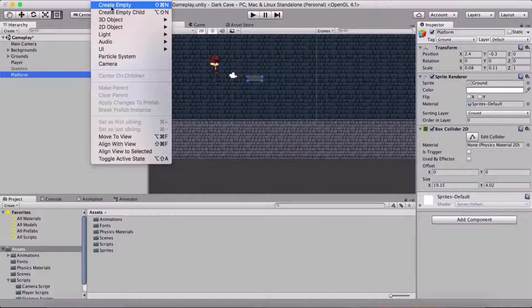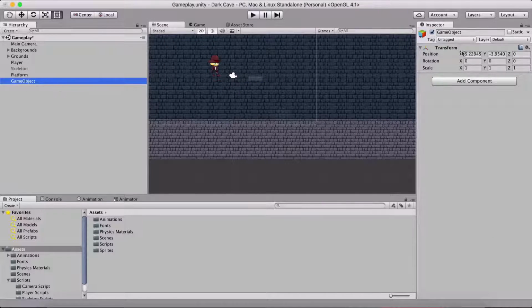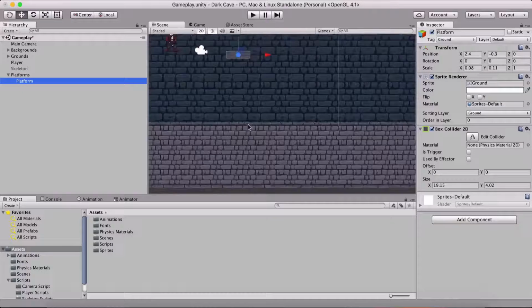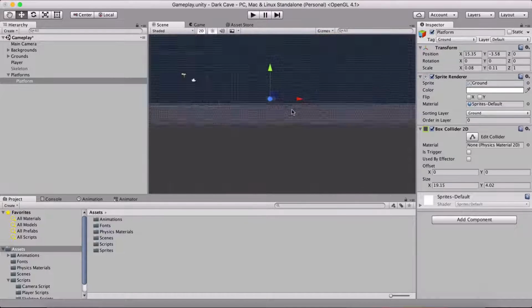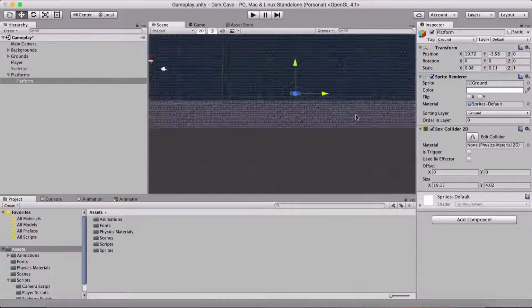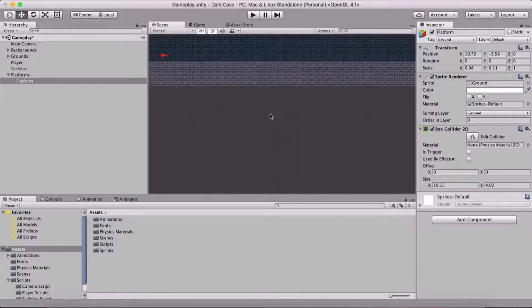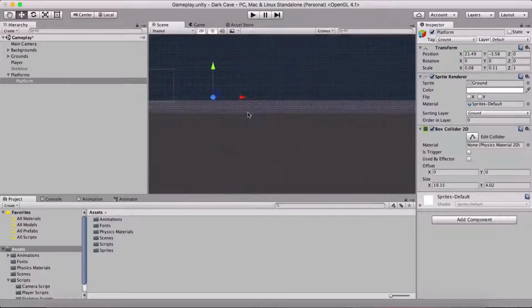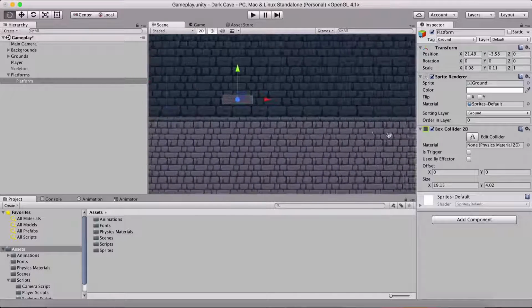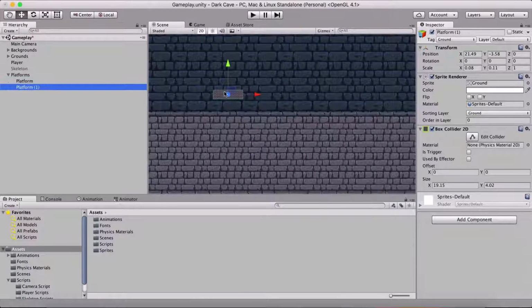But before we reuse them, I am going to create an empty game object, which I am going to call platforms, to hold all of our platforms. I'm going to position it at 0, 0 and position the platform inside of it. But I am simply going to drag it somewhere around here. Or maybe we can go even a little bit further, or even further, because our level is huge.